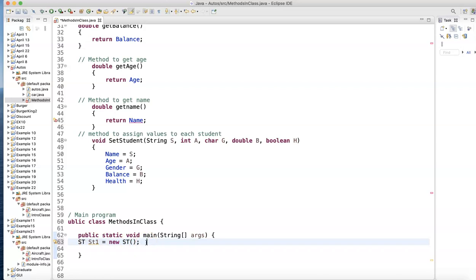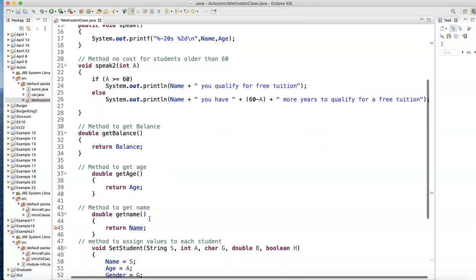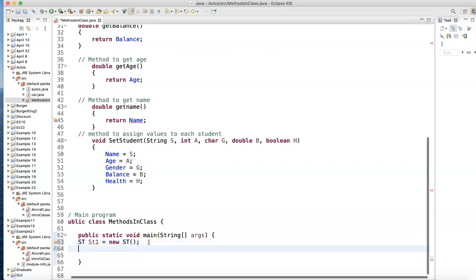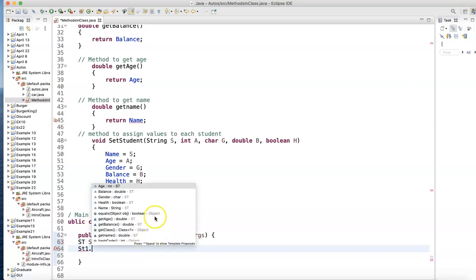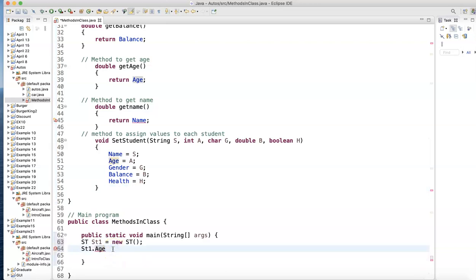Now, if I want to assign values to that, instead of doing what I did before in the previous one, like st1 dot age equals, and you put the value for the age 26, then the name and all that, that's crazy. That will take like 10 lines here. So I created this method that will assign the value to it. See this method here? So now I'm going to assign the value to that student.